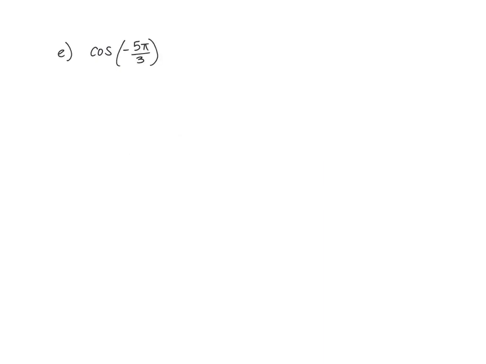So I'm going to give you a minute to try this one as well. You'll notice we have cos of -5 pi by 3. That negative tells us we have a negative angle, which means I still start at my initial arm, but I should be dropping through the fourth quadrant and rotating clockwise. So take a moment to draw the location of -5 pi by 3 and draw on your triangle to see if you can find the ratio of this angle.